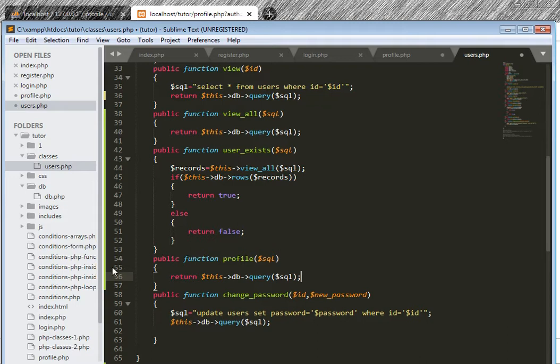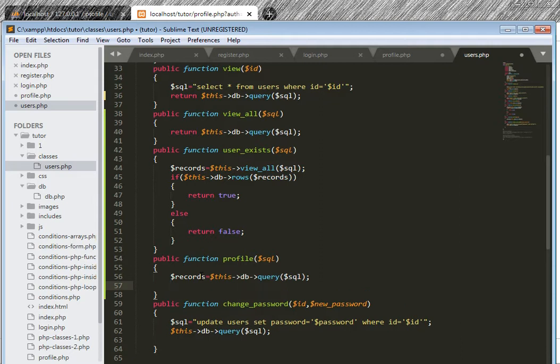MySQL query will return records. Okay, $records is equal to this, and $record is equal to one record.